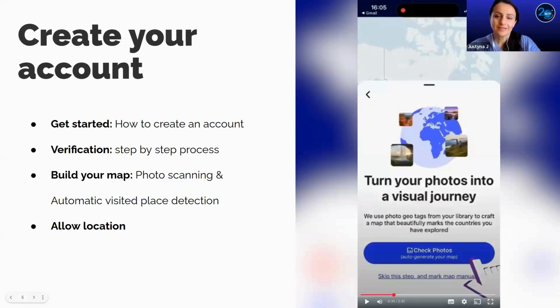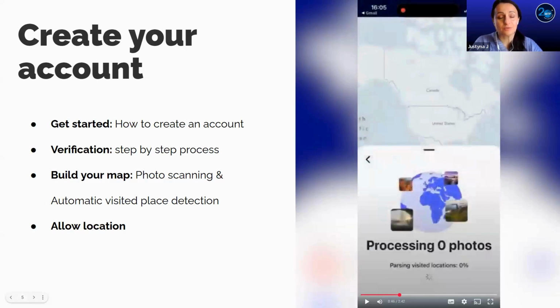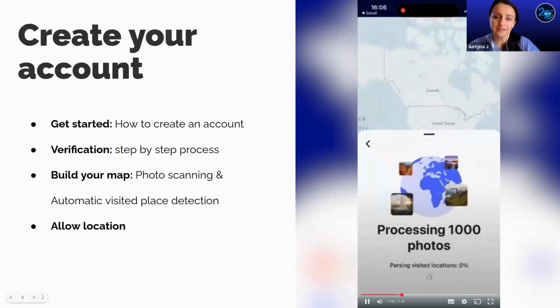So exactly as Louis said, we recommend you to just click on this blue button. By pressing that, you allow the app to automatically build your personal map based on the location data stored in your photos. And I will stress that again, that we do not save or send anywhere or store your photos. This is only about the app extracting and recognizing the geolocation tags, so we can provide and suggest to you the results of the places you've been to.